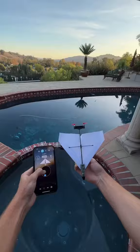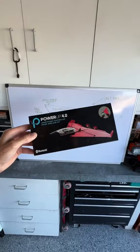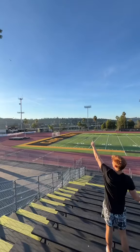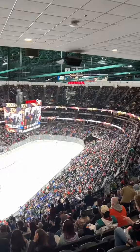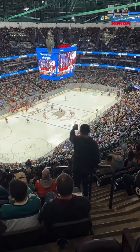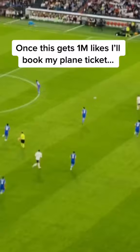That's when I had the idea to build this motorized paper airplane and fly it into the middle of the field during the World Cup final game. First, I got my hands on a remote controlled motor that literally allows me to steer where the paper airplane goes using my phone. We tested it at a hockey game and I was easily able to control it wherever we wanted it to go. If this post gets 2 million likes, I'll book this 18-hour flight tomorrow and we'll fly the paper plane around the players and then make it into one of the goals.